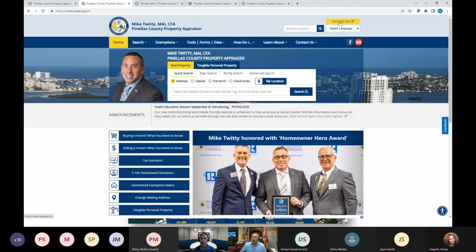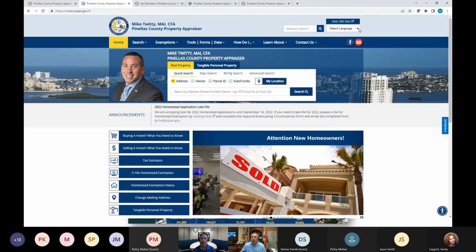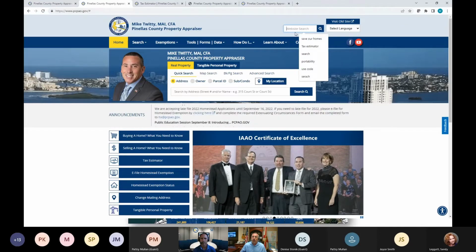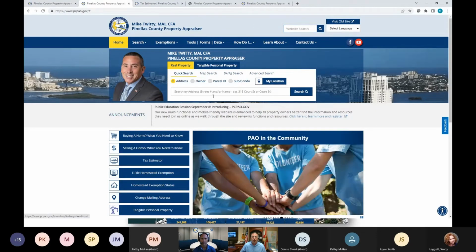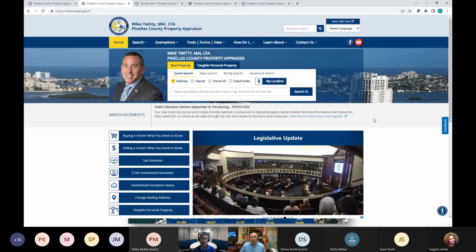For the time being, as long as the old site is up, you'll be able to jump back to the old site if you so wish. I think as you start to drive this, you will not want to go back because you'll find this does everything and more. You can change the language of the website here. You can do keyword searches to jump to various things. Here's an example of some that I've run in the past, and that will jump you to some search results. So lots of stuff in here. We haven't even gotten past the top of the first page.